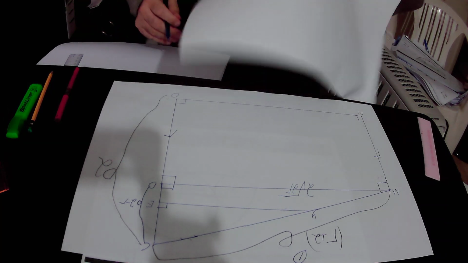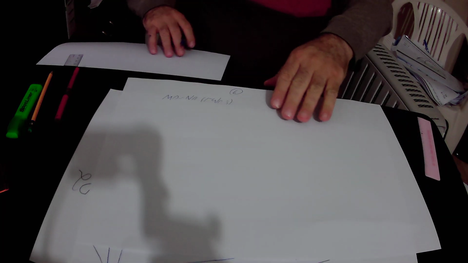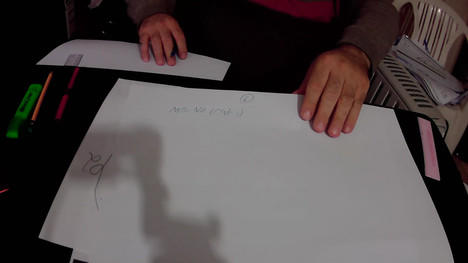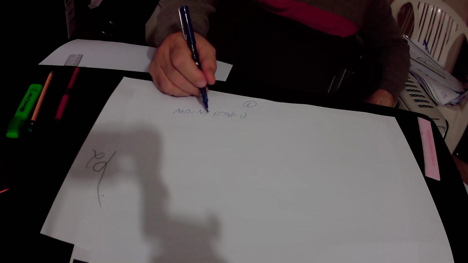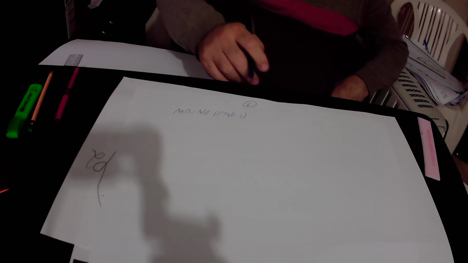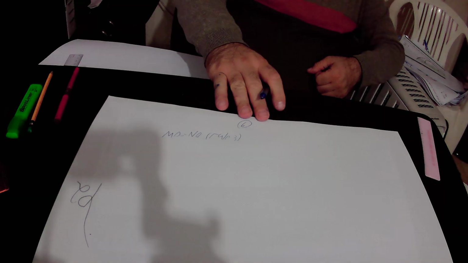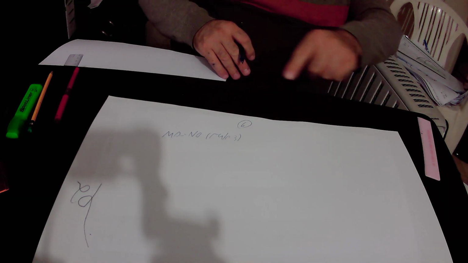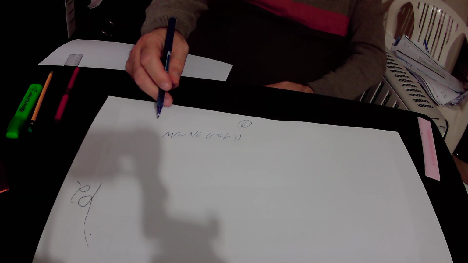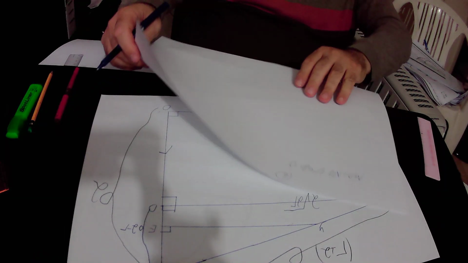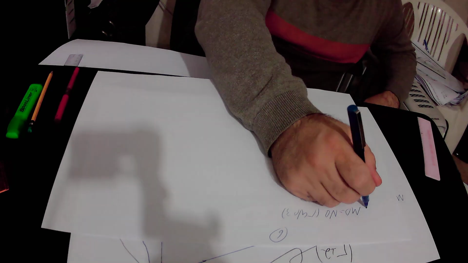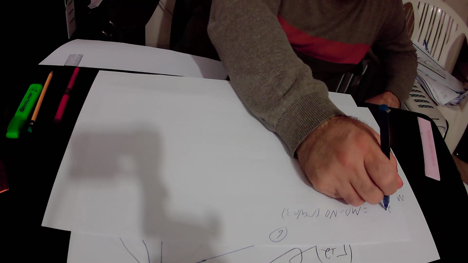I will repeat again. In our rectangle, MD and NO, the opposite sides, are equal to each other. It means that MD equals NO, according to rule number 3. But we have already found out that MD equals 2 times the square root of 2R.